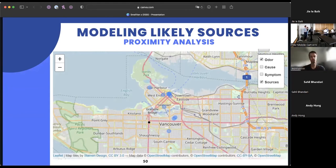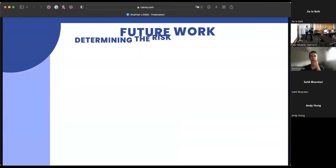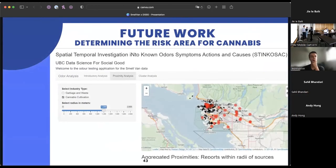So yeah, it's similar to the previous question, I think. When we saw a strong signal around Delta, we would just qualitatively view that as a very truly odorous area because it has a little bit less population density. When you do look at the reports, it's very clear that population is important for reporting, right? The black are odor reports, and they do map on pretty well to population density. We had a couple of approaches where we tried to simulate the likelihood of finding an odor report and then compare that to odor reports of different types, with population density being the driver for the simulation. But honestly, we just ran out of time and we had to abandon it.